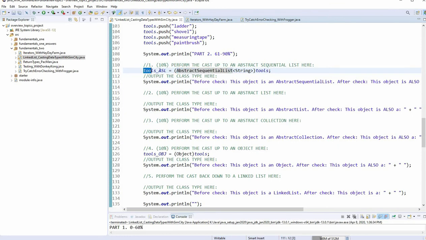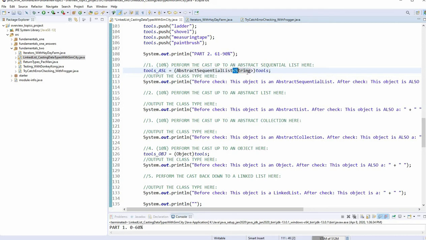So this property, which is a global property, tools_ASL, we're going to assign to it the tools variable that is a linked list, and we're going to cast that linked list to an abstract sequential list and assign it to the abstract sequential list variable of tools_ASL. So this is the cast right here, okay? In the parentheses, right before the property that we're casting from, it includes the data type that we're casting to, abstract sequential list.